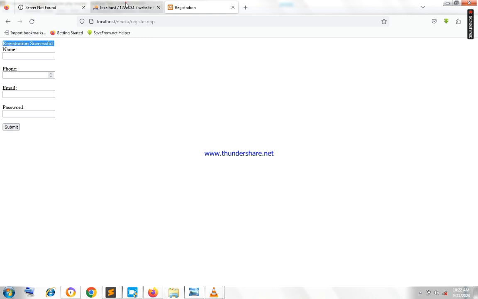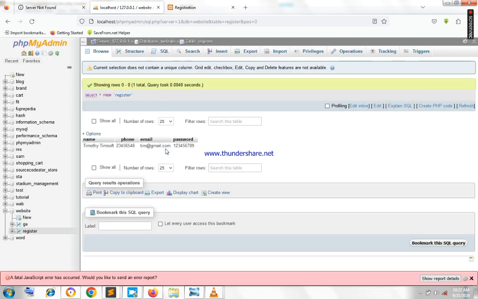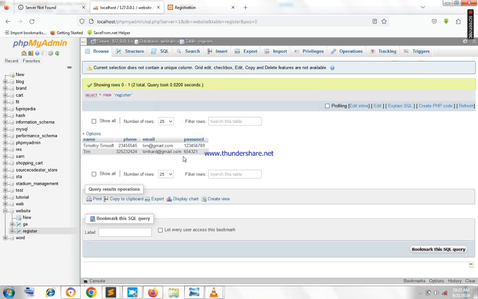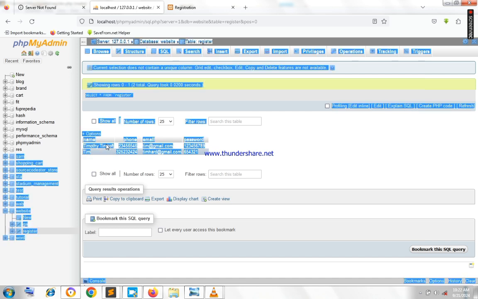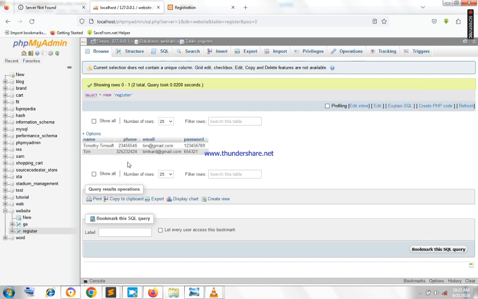The next thing we have to do is go to the database and refresh that table to see if the data really entered the database. Of course, we're going to see it because we have tested this code before and we see that it is working. So we can now see that this data is already there. Now we want to update the phone number to another number using the code, programmatically.